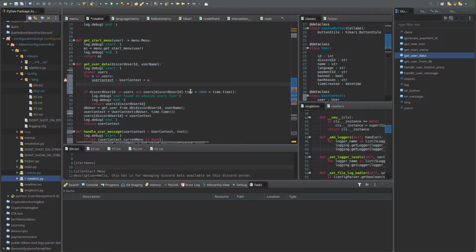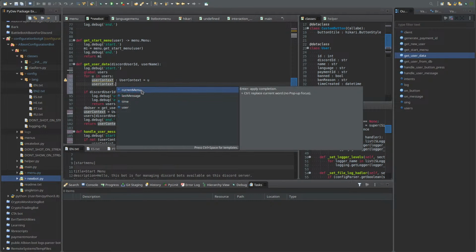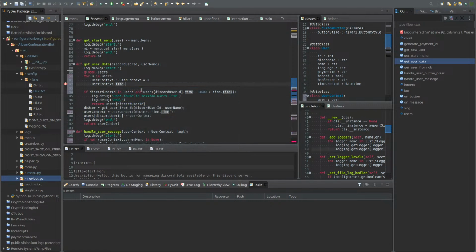So we'll go through the list and compare if user context time plus... So let's see what this actually means. So user time plus an hour is more than time, so this will check if it's not expired. So let's change to less.